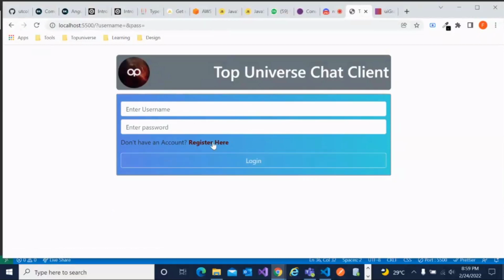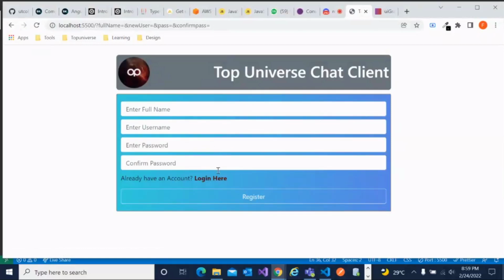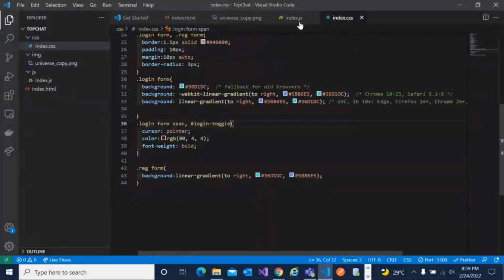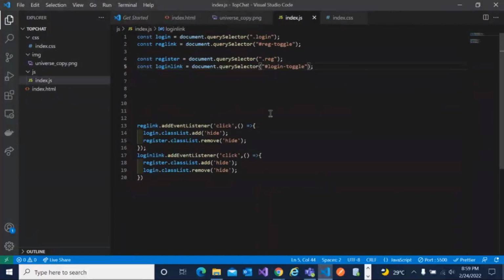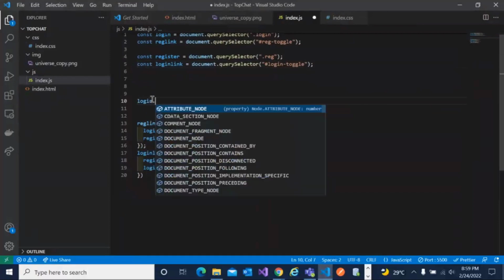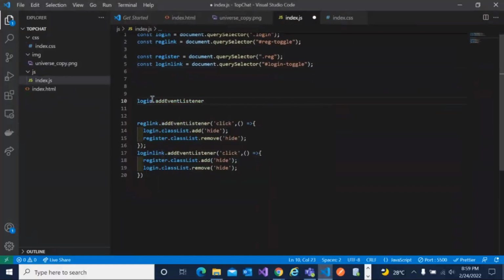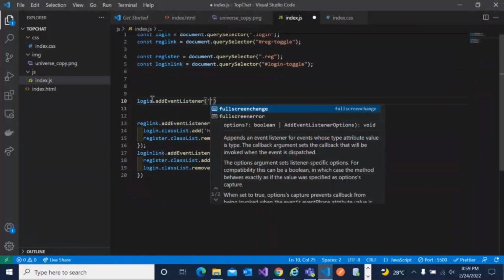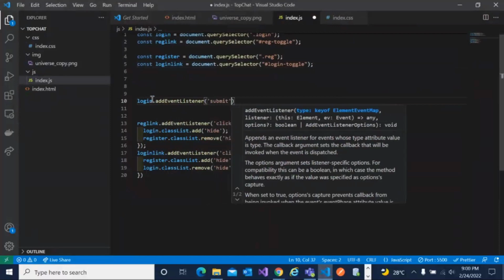So now we need to prevent this. We need to prevent the page from reloading. So we'll go back to our JavaScript. So we'll have here our login dot listener, and the event we want to add is submit event.